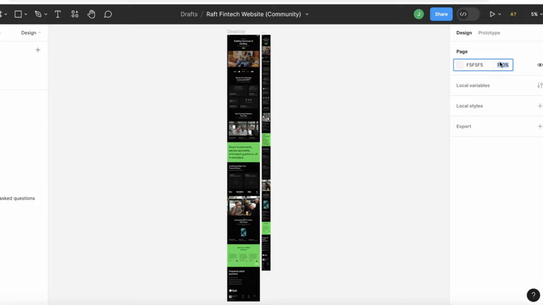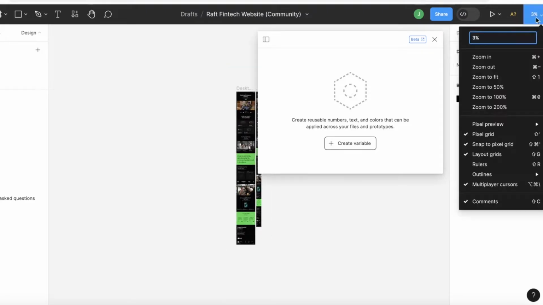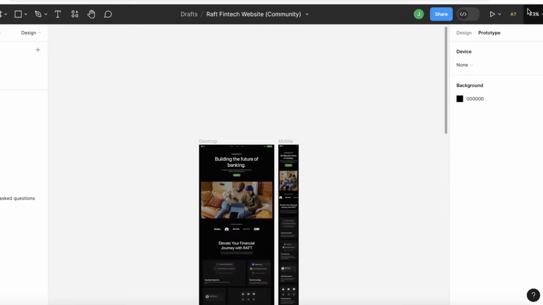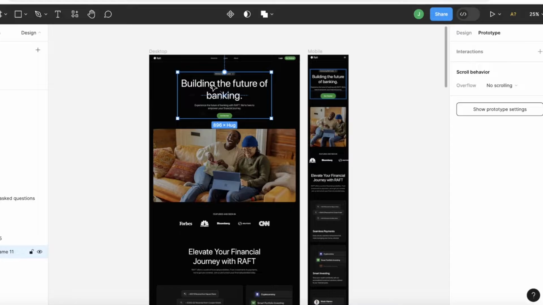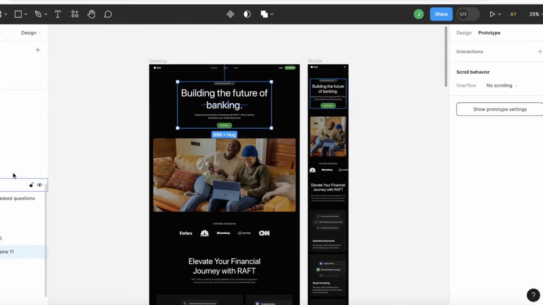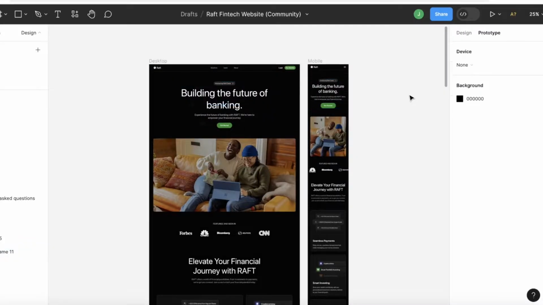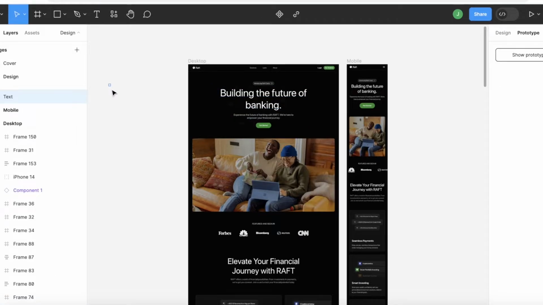Now you can go ahead and zoom in as well, like so, to be able to see multiple different types of items. Let's say I want to zoom in a little like this, so I can take a look at some of the basic designs. So over here we have our basic design, and if I want to edit it, I can click on these items and then I can begin editing. So what I would have to do is I would have to obviously download this item. Now, once you have actually completed your design, because that's not what we're focusing on, we're really focusing on how to import this into WordPress.